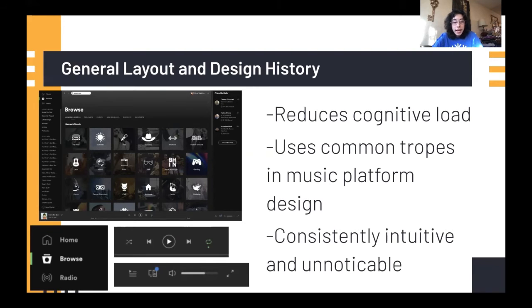Those are still present. And even on the bottom, that volume slider, that icon that you can see in a lot of other programs online, is similar to a speakerphone that would transmit some sort of sound, whether it be from your voice or from a record. Those little icons all work together to bring a really familiar feel to the layout that Spotify has.